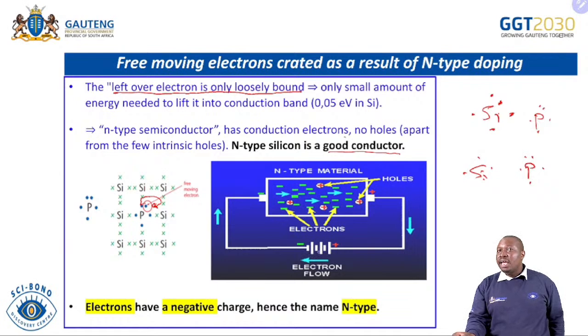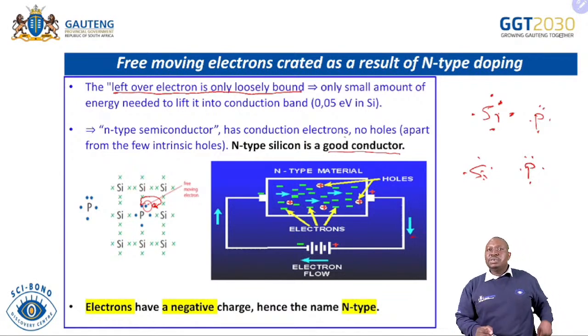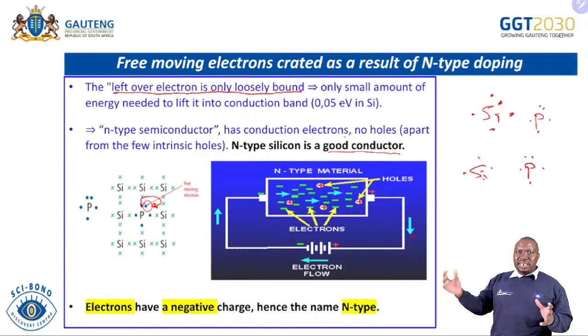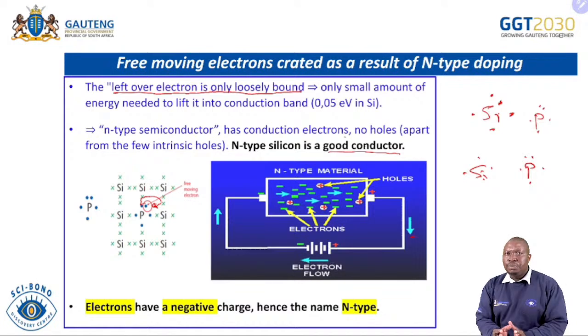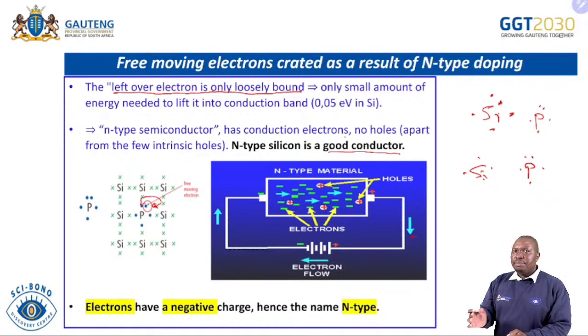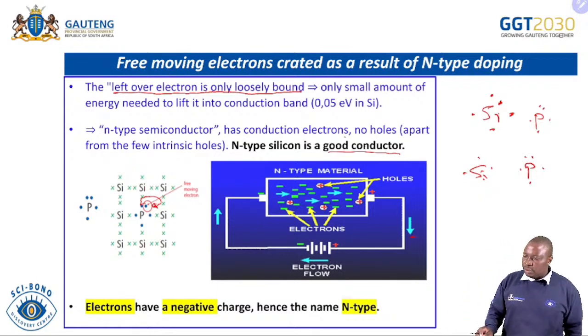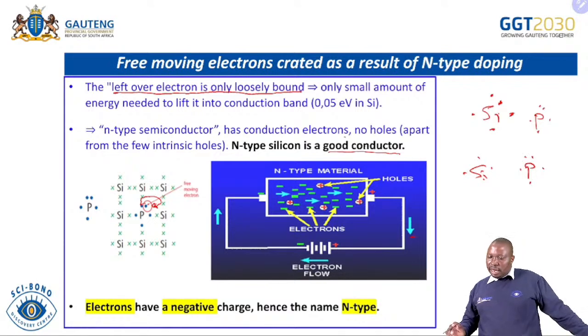Remember that extra electron is the one that is ensuring that there is flow of electrons. If we brought to silicon another tetravalent, all the holes would be filled and we would not have conduction because the number of electrons would be equal. But now, because the need was 4, we've brought 5. The extra electron is responsible for the conduction. Hence, we are going to have electrons flowing around this n-type semiconductor. I hope you were able to understand that.